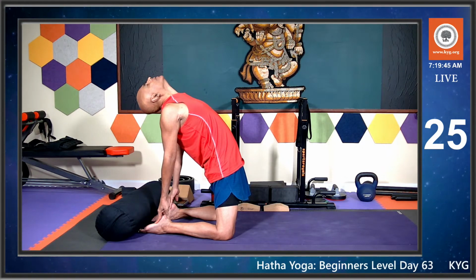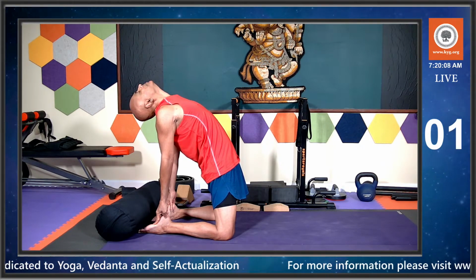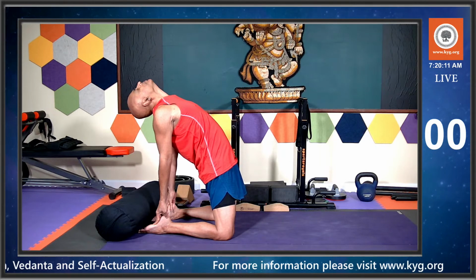Driving your hip forward. Drop your neck back. Breathe. Feel your chest expanding as you breathe. And slowly come back to your seated posture. Breathe in and out.